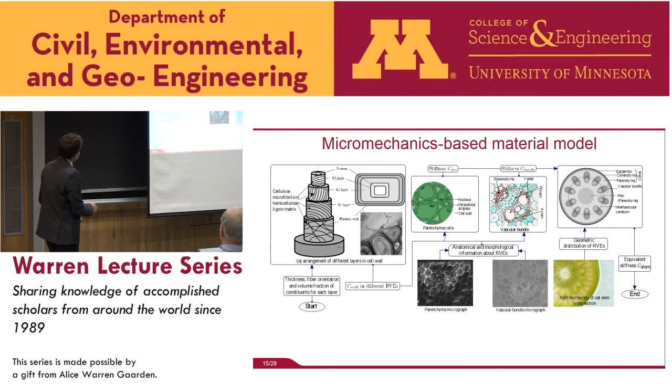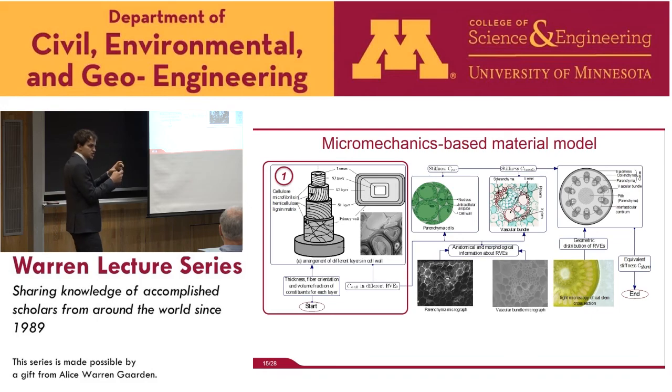So we start at the cell wall level, where we basically model the cell walls as fibers included in a base material. And we extract these components I just talked about from images. So this is a TEM image from which we know how many layers we have, how thick they are, and what the fiber orientation is.